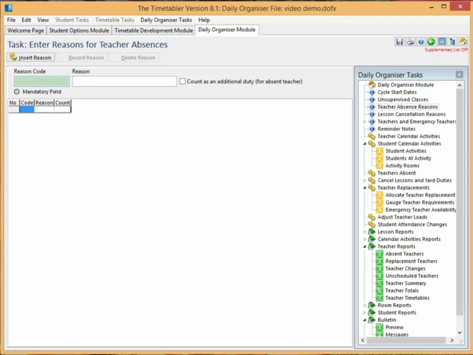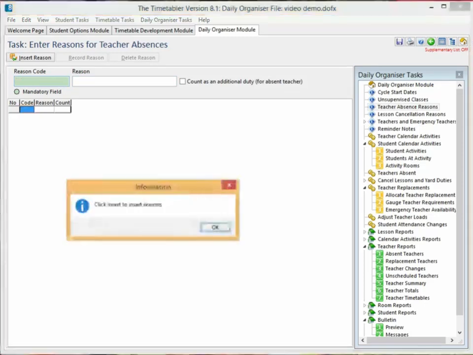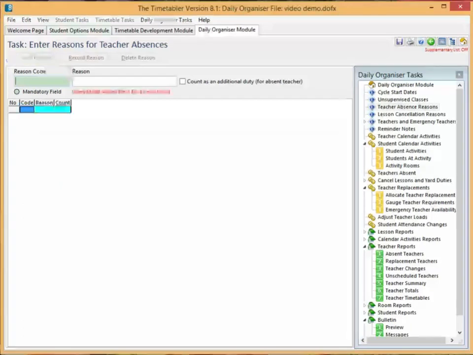So we'll just go through and add one. We need to actually press insert reason first. So the reason code, and I'll type the full explanation in there. If we click out of it or press enter or tab, it will add a new one, and we can just press escape from there to close that and let it go. So we can add as many as we want for different reasons that you might have. You can add them anytime during the year as well. If someone comes in and says, look, I'm going to be away such and such, and you haven't already got the reason in there, you can go back and add that easily enough.